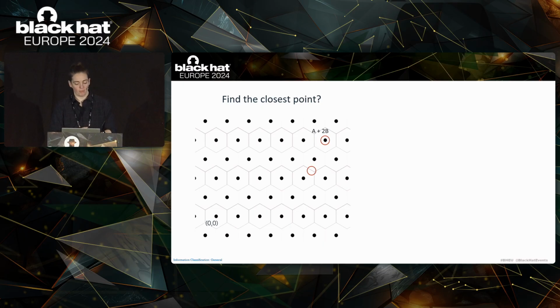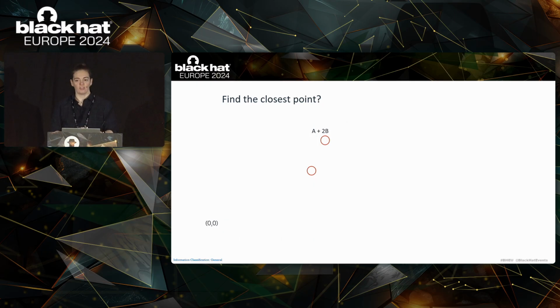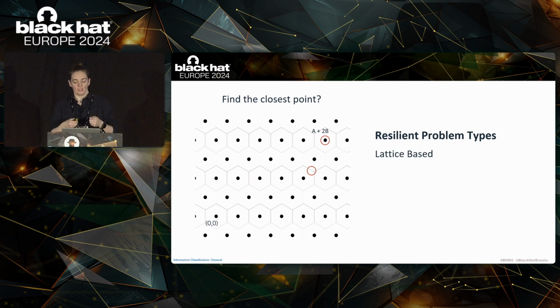One that has been proposed as quantum resilient: given the starting point of some lattice, given a random point on that lattice, and given some other arbitrary point, find the closest basis point to it, except now do it without the diagram underneath and do it in 16 dimensions. And that is a very difficult thing to do. This is one of a number of problems in lattice-based cryptography. That is where the problem that was suggested and standardized by NIST earlier this year came from.